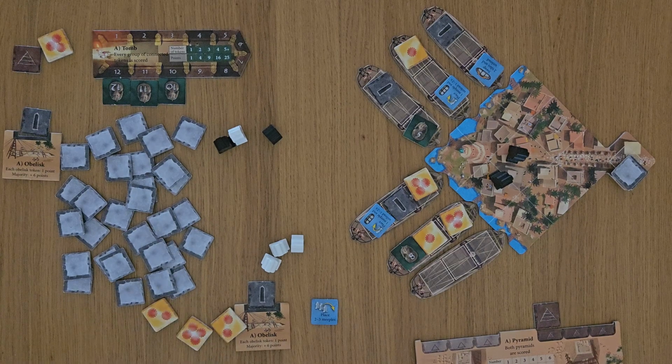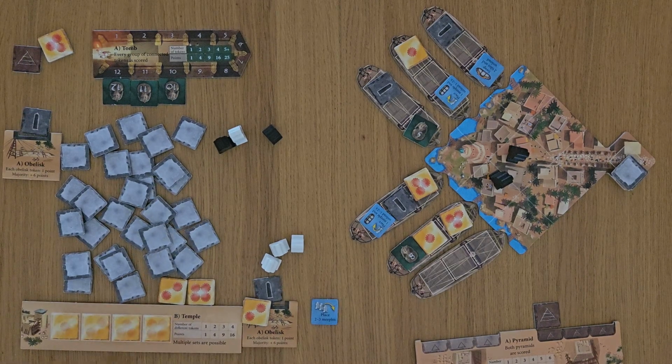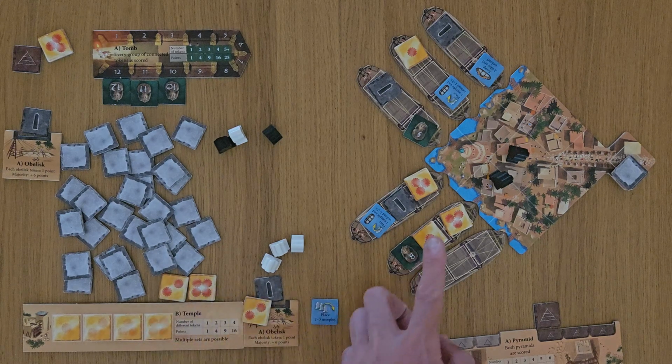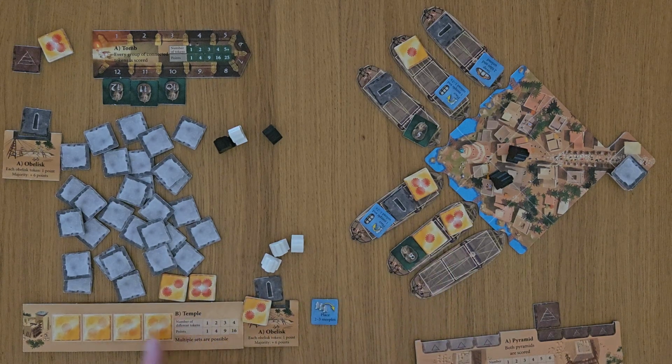And of course, there's the B side. So let me talk about this. Over here, this time you want a set collection. So you want a different one. You want a 2, a 4, a 1, and a 3. You'll get 16 points. And you can do that up to 3 times because there's 3 of each tile.